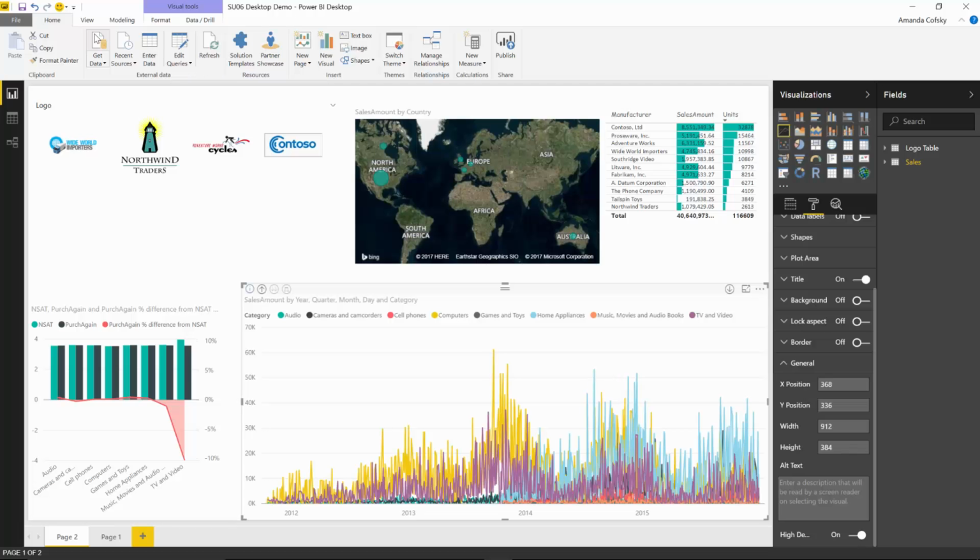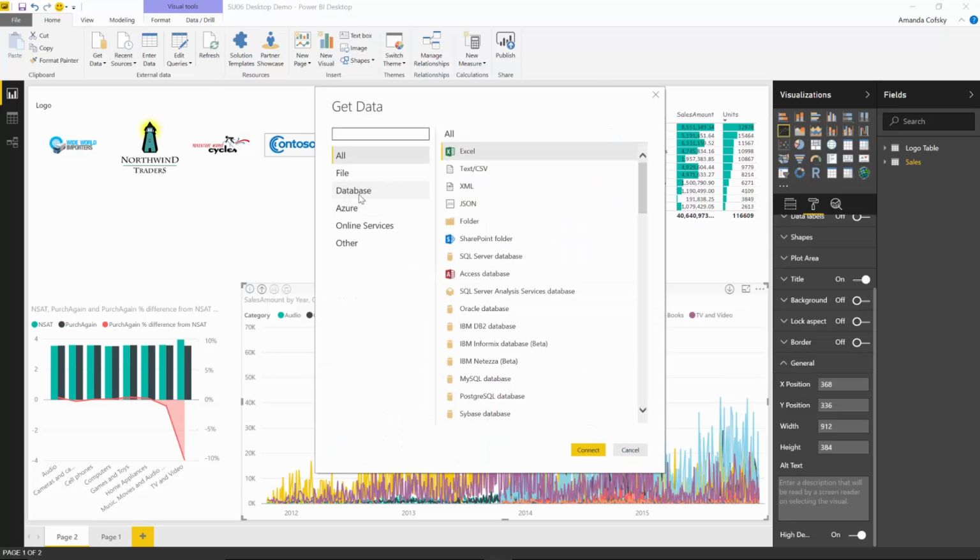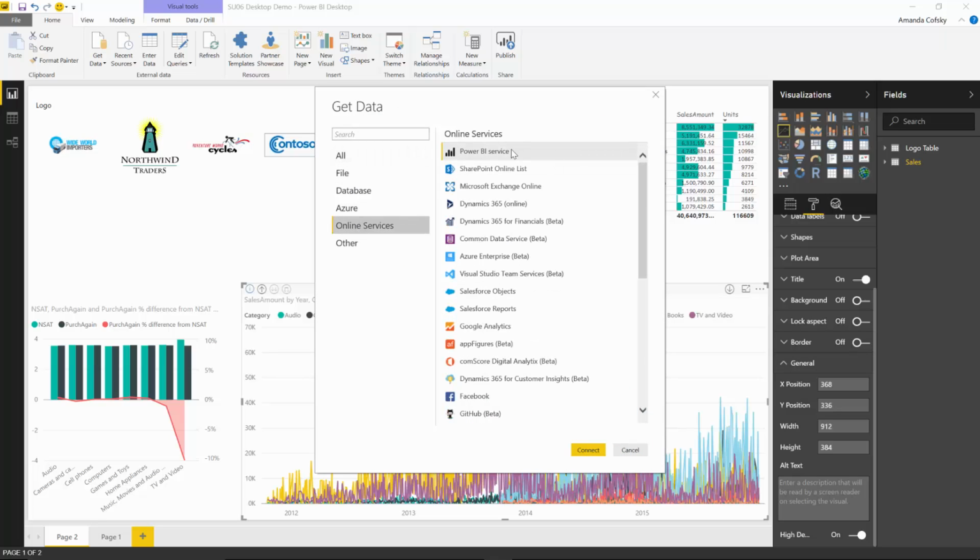We also updated our Power BI service connector under the online services options, Power BI service. You can now connect to 2 new types of data sets from the service in the desktop. You can connect to on-premises sources and also the push streaming data sets that you may have in the service. You can now pull those in just like you could the other data sources already and be able to build your own new reports off of that data set, creating your data set once and reusing it across all of your reports that you need.